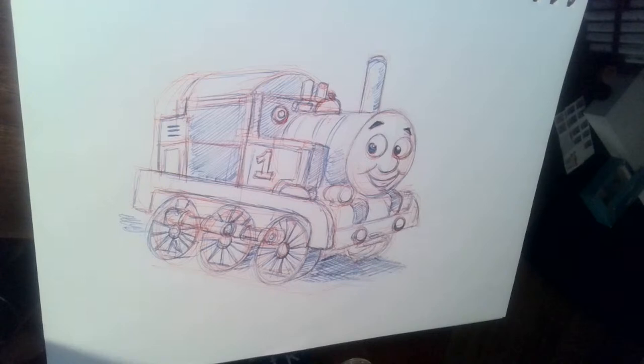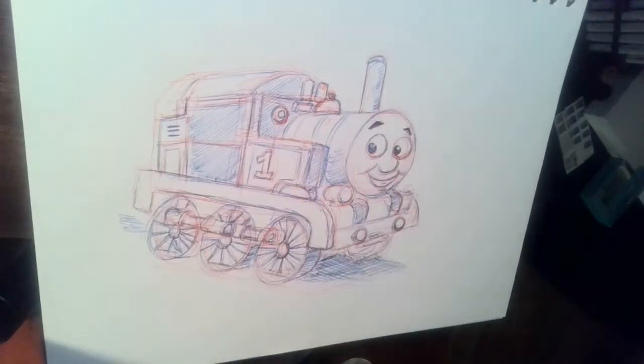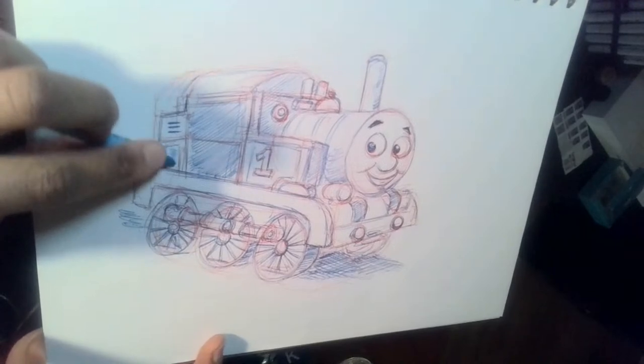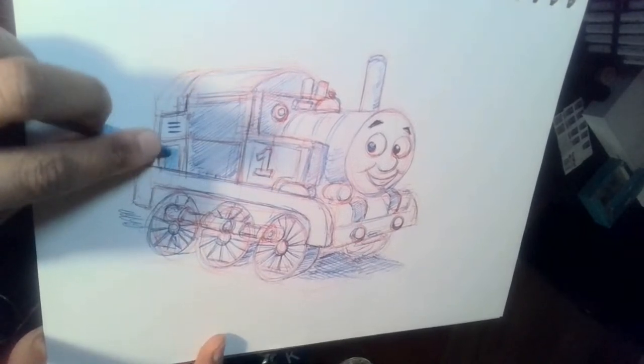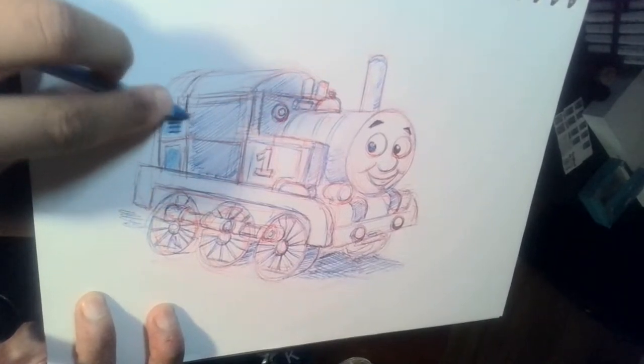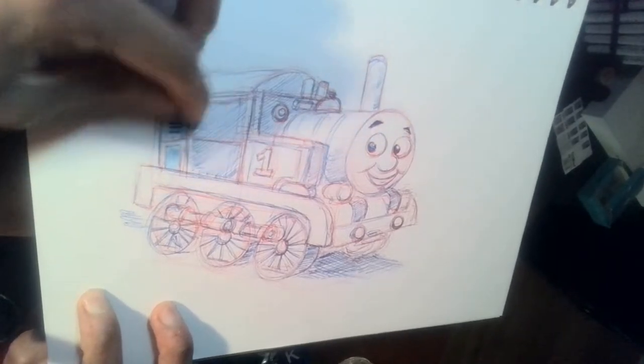Okay, so now that we got our basic shape set for Thomas, you know what? Let's start coloring him in. So I'm just going to start with the blue parts of him first. Just colored all the areas where he's usually blue.